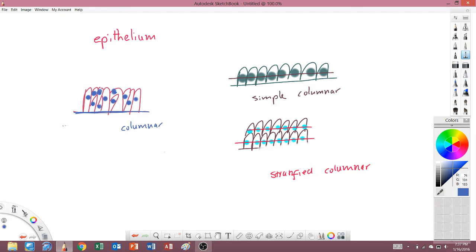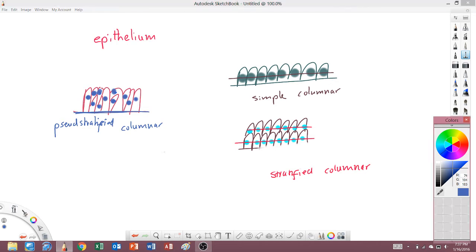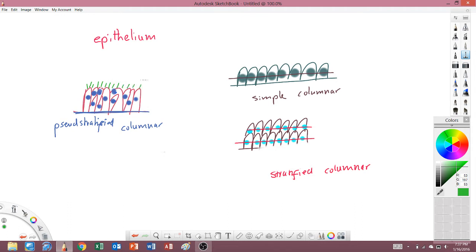So it is not truly stratified. It's fake, pseudostratified. Pseudostratified epithelium. Also, in some cases, epithelium might have cilia on the surface, and then you will call it pseudostratified ciliated columnar epithelium. So you add the term cilia to it.